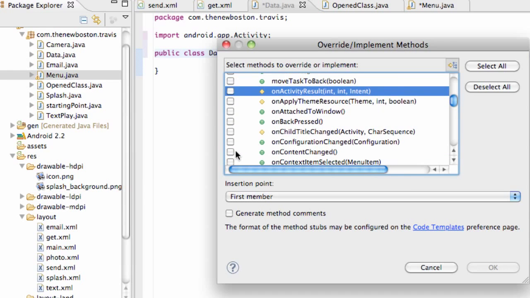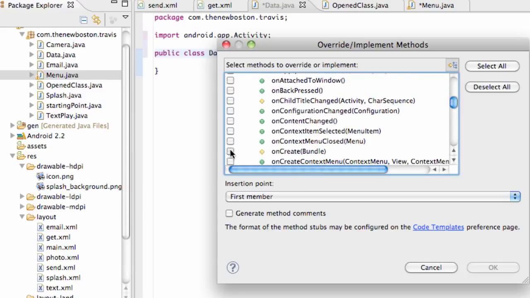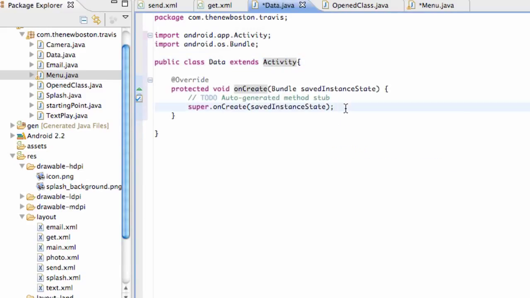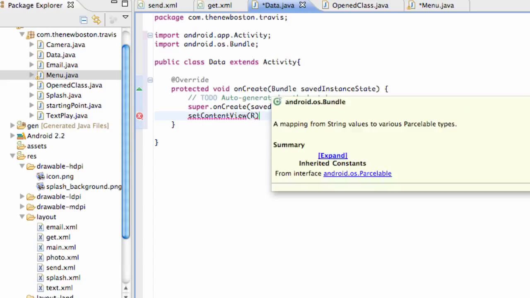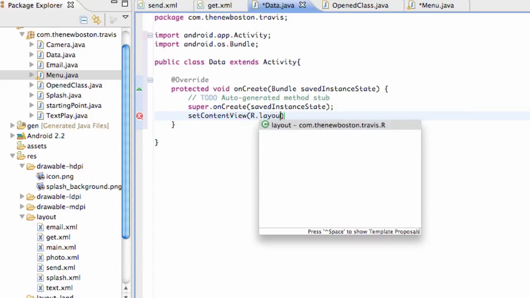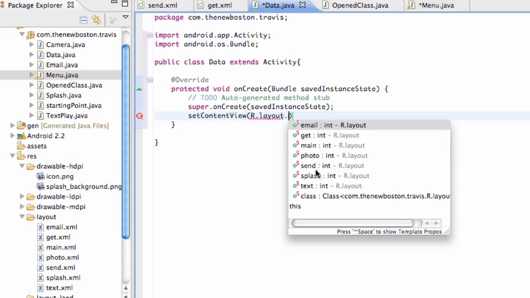You can set them up however you want, but you're going to want to set up all of your reference variables again. I like to do the initialize method and then set them all up within there, but you don't have to. You can do all of your buttons within here as well. But get all those references set up over to the XML. Actually, I'm going to say setContentView. Sorry, I'm kind of spazzing out here with deciding if I want to show you everything or not. We're just going to set the content view layout, but I want you to get this set up properly.